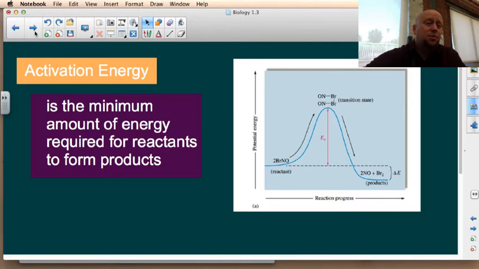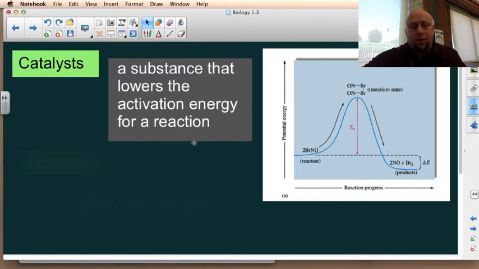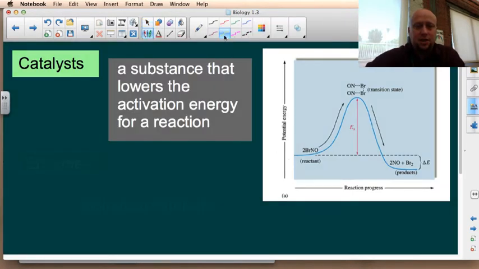Now, why does that matter so much for us in biology? Well, in biology, we need catalysts to lower the activation energy. We've got all these reactions going on inside of a cell, inside of an organism, and they might happen, but they would happen really slowly if left on their own. So in chemistry, there are these things called catalysts, and a catalyst basically lowers the energy, okay? In other words, whereas I normally have this big amount of energy here, if I had a catalyst, it might be something like that. It might lower it, okay?